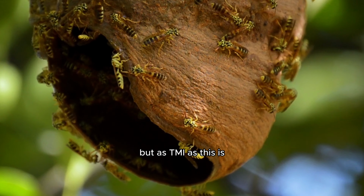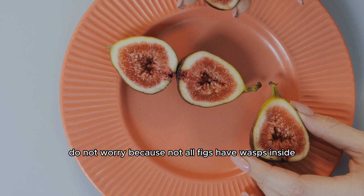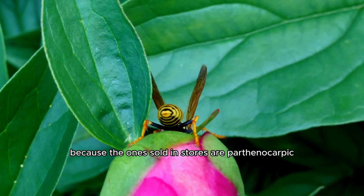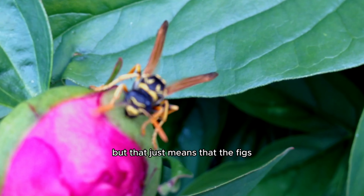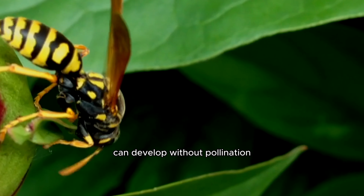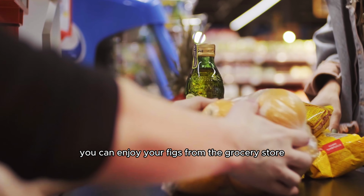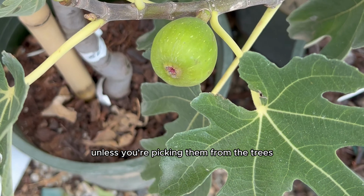But as TMI as this is, do not worry, because not all figs have wasps inside, and most of the figs you buy at the grocery store are not pollinated by wasps because the ones sold in stores are parthenocarpic. I think I said that right, but that just means that the figs can develop without pollination. So don't fret, you can enjoy your figs from the grocery store without worrying about the wasps. Unless you're picking them from the trees, then beware.